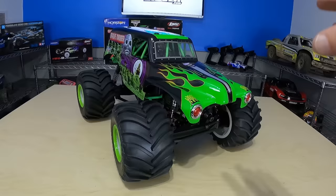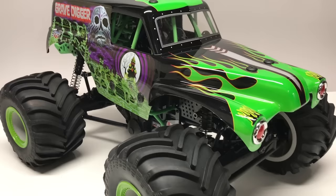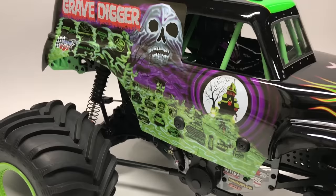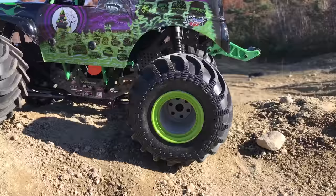And first up, of course, we have this Gravedigger body. Now, this is actually going to be available in two different liveries, the Gravedigger, obviously, and there'll also be a Son of a Digger truck. And let's get into the details of the body. Obviously, it's got the Gravedigger shape. It's got the grille cut out. It actually has the rear section cut out as well. I'll show you that in a minute. Windows are cut out, so there's no trimming involved, as you would expect from a ready-to-run body.